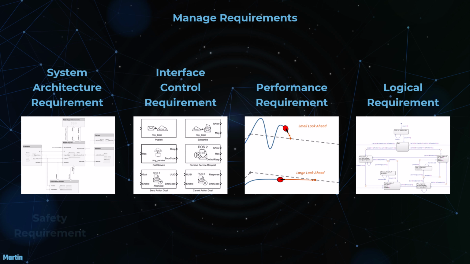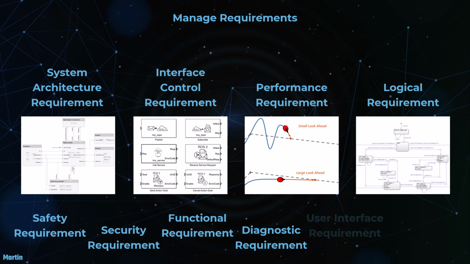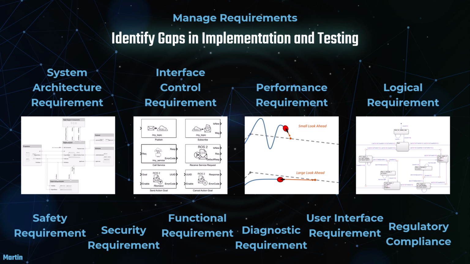And you might have heard about safety requirements, cybersecurity requirements, functional requirements, diagnostic requirements, user interface requirements, and regulatory compliance requirements. Managing requirements helps identify gaps in both implementation and testing. By systematically tracking and analyzing requirements, we can ensure that all aspects of the project are covered, highlighting any areas where implementation may be incomplete or where additional testing is needed to meet the project's objectives.